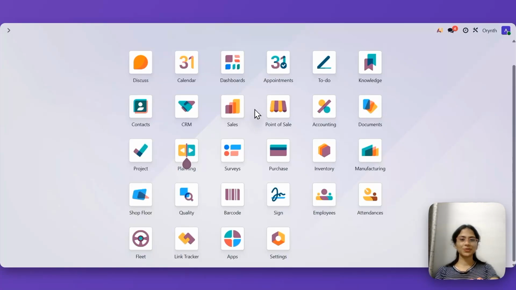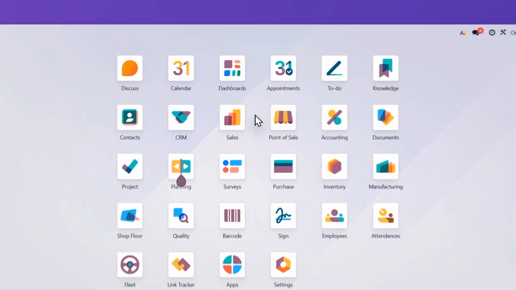Hello everyone. In this video, I will show you how to configure and use the put in pack feature in Odoo 19 for delivery orders. This feature helps warehouse teams organize products into packages before validating the delivery. And this makes shipment easier to manage and improves the overall warehouse efficiency. So without much further ado, let's get started.